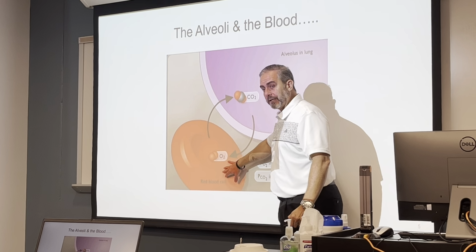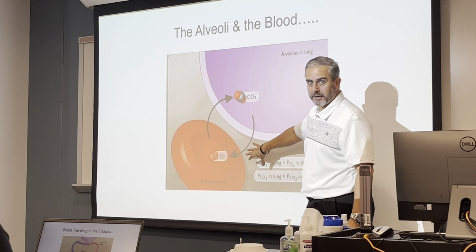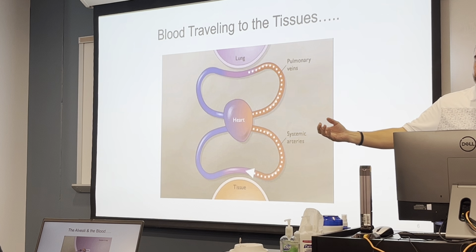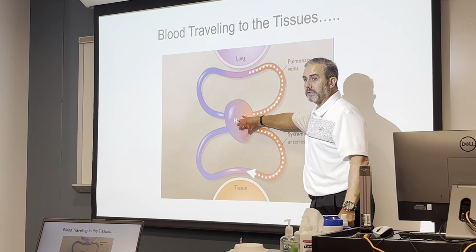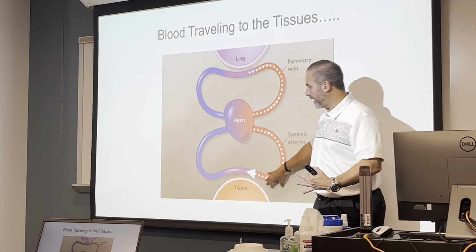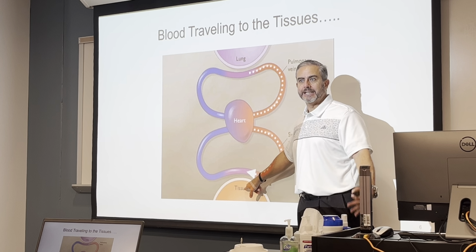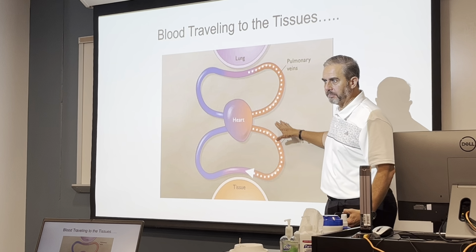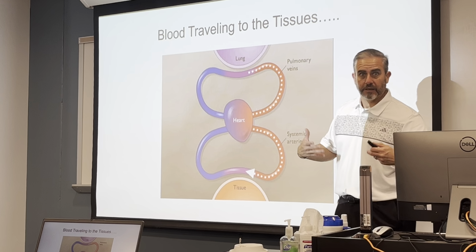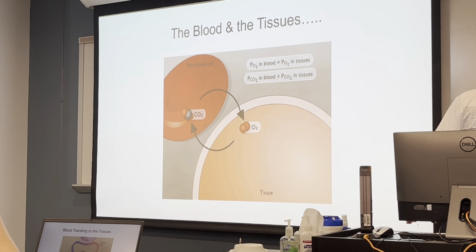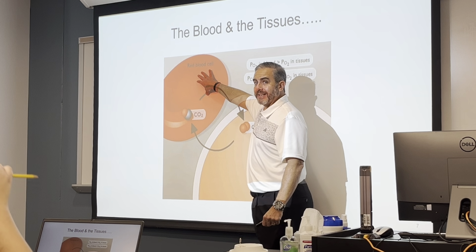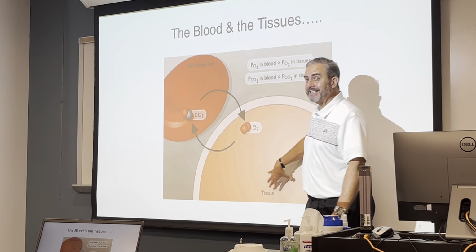Now picture it. We have the oxygen. It's in our bloodstream now. That blood is going to go back to our heart, where our heart then needs to pump that good oxygenated blood to the rest of our body, or to the tissues that need that oxygen. So the heart's going to pump that oxygenated blood to the tissues where the tissues really need that oxygen. Once the bloodstream reaches that tissue level, the oxygen concentration now is higher in the bloodstream than it is in the tissue.